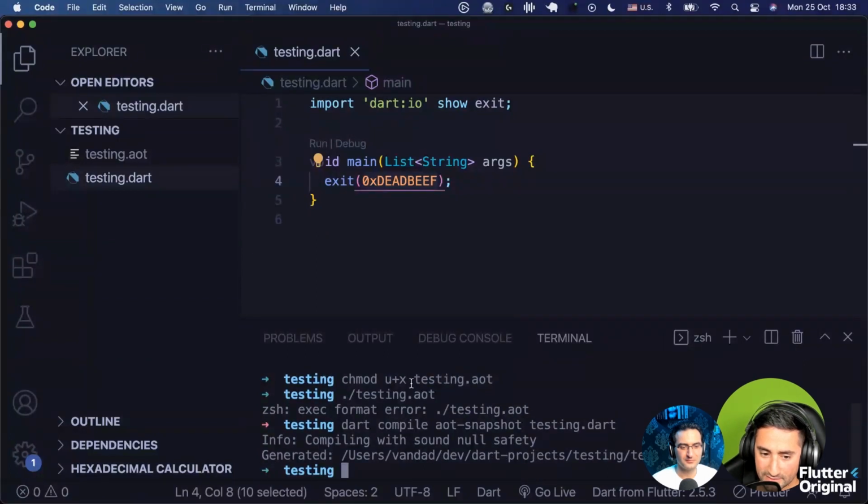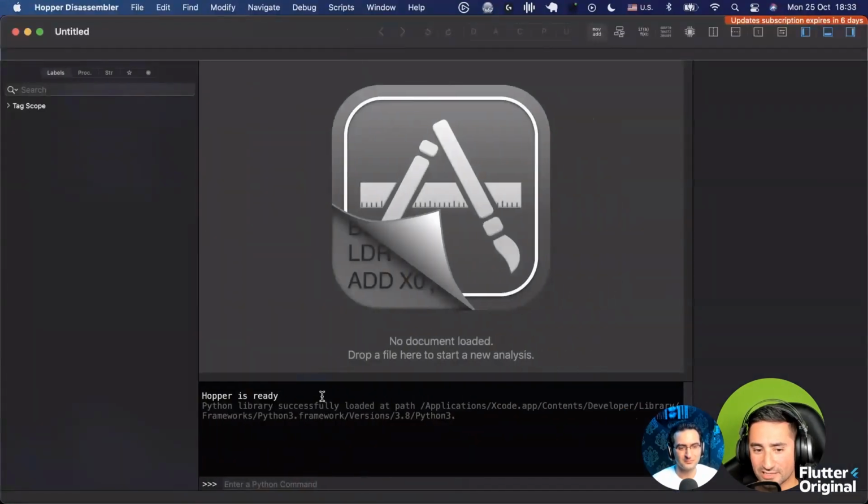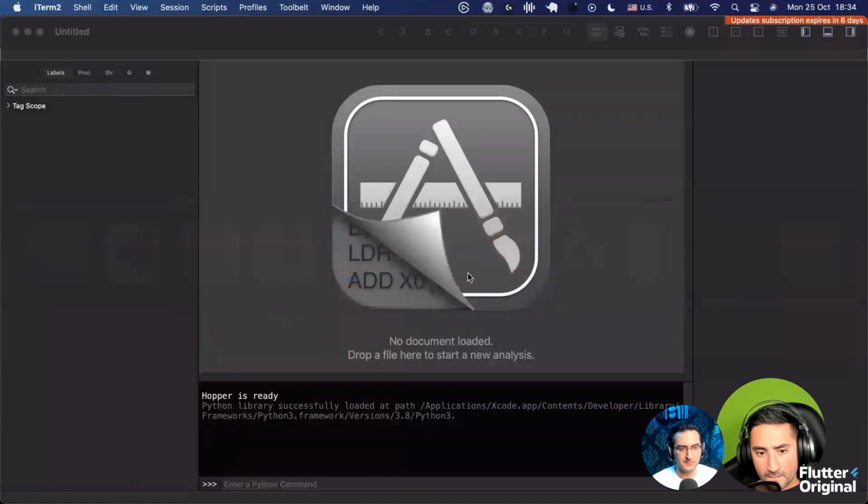All right. And what I do then, Majid, is I use this disassembler, which works really well on Mac OS, and it is called Hopper Disassembler. This is in no way an advertisement for them, but they're doing a good job. Just in case they see this. This is a native application on Mac that you run. Do you have to purchase a license for it? I think there may be a trial for it as well.